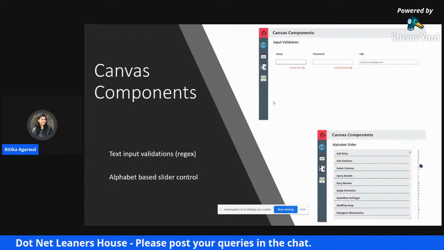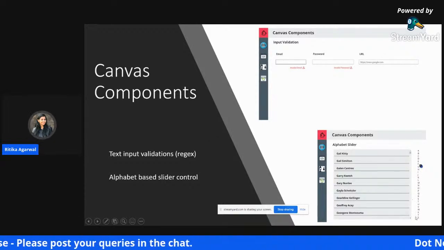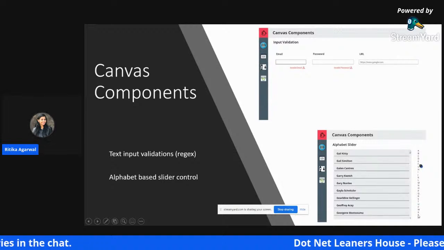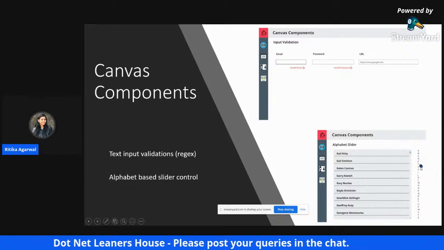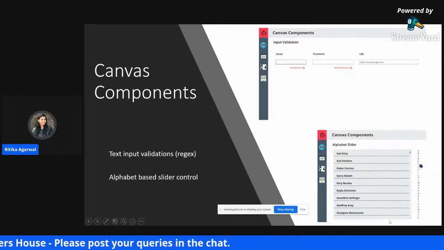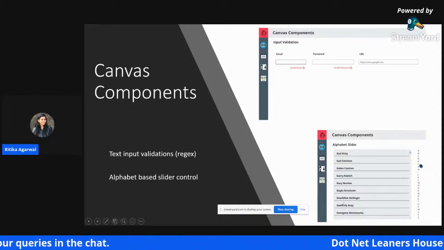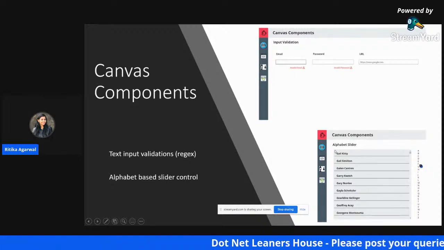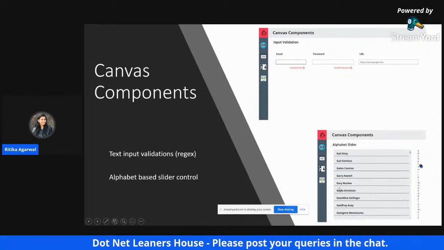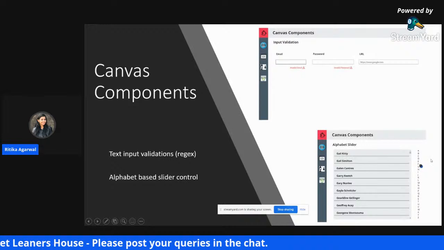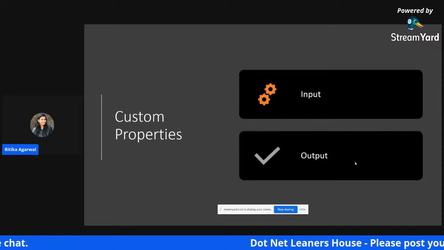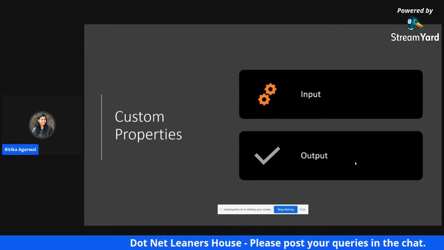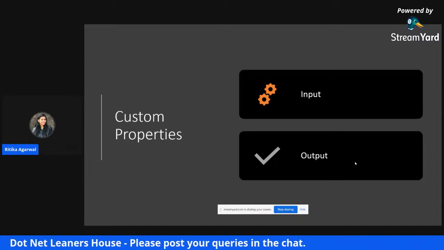So if I go back a little bit, here if I see this alphabet based slider control, as an input I'm passing all the alphabets here, but as an output, because G is selected, that will be returned out as my output for this component, and I can use that value to apply logic on the rest of my controls. So here, if I break this out into different controls, where I am seeing different people, it is a gallery control, and based on the output of my component, I am showing which persons are going to be displayed on my screen. When we go to the Power App Studio, I'll talk a little bit more about the input and output properties and what kind of options are available inside of it.